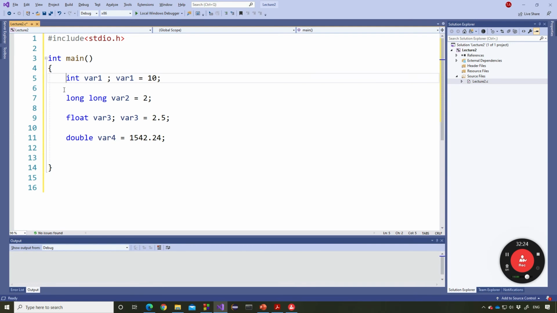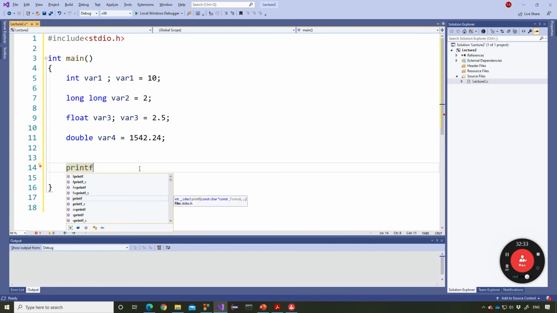Okay, so if you want, for example, here we can say printf, and we will print these numbers. Variable 1 equal, for example, and then we say modulo here, and since variable 1 is an integer, I will put %d for digits, and then comma variable 2, and variable 2 is long, so I will put here %ld, I mean long.